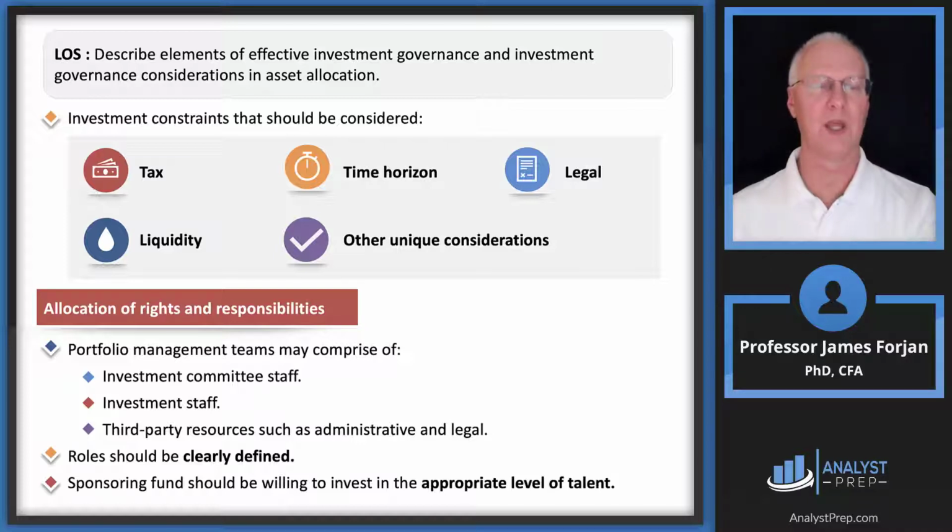When I do this in both my graduate and undergraduate investments class, I have my students do 6 investment constraints. And what I do is I require them to have an emotional bias and cognitive error for their individual clients. So I have a separate behavioral finance constraint. But what you should be aware of is that the Institute wants you to just throw that into the other unique circumstance constraints. So you have a tax constraint, of course.